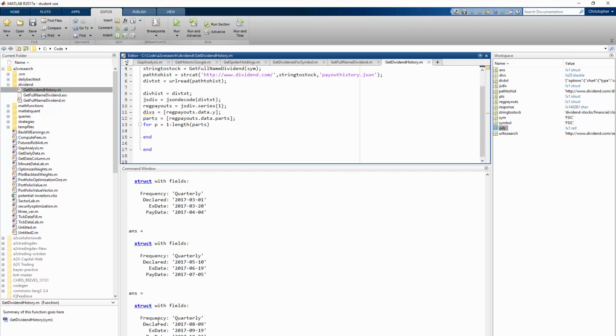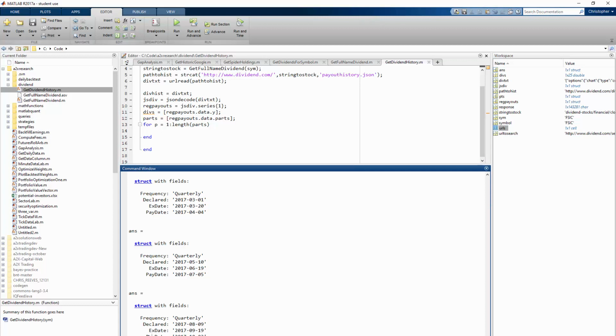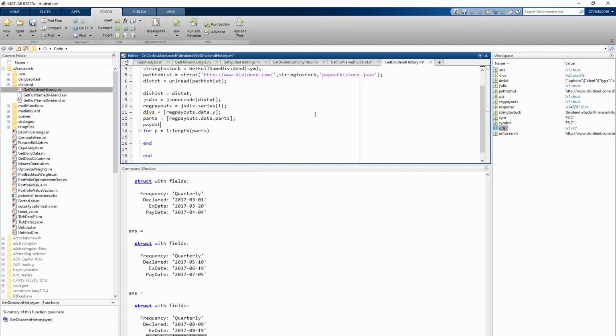What we want to get of each of these structs is the pay date. So we'll say pay dates equals empty array, and then pay dates equals pay dates, parts of p dot pay date.